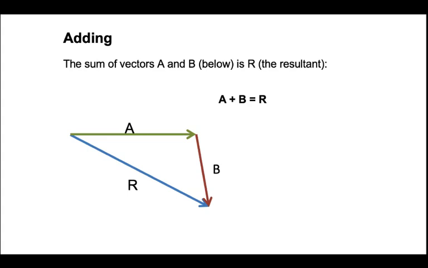Okay, so if we add two vectors together, the first thing we're doing is we're taking the line labelled A, which is green, and the line labelled B, which is brown, and we are adding them together to see what they give us. Now notice I'm talking vectors here, not forces. You can do this for any vector. Let's just take this as if it was displacement, so a little bit like distance. You walk the arrow A and you walk the arrow B. Now displacement is just how far you are from where you started.